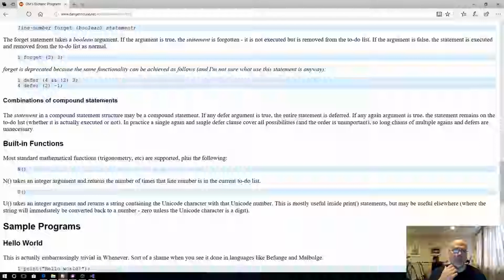What I mean by that is if you call again once and you get a true, and then somewhere down in your statement you call again with a false, doesn't matter. This is saying any again argument is true, it stays on the to-do list.